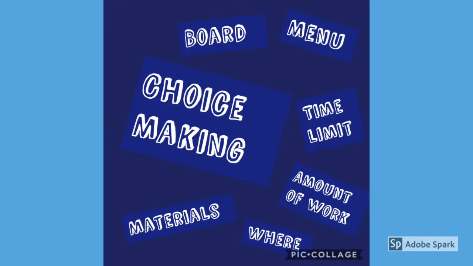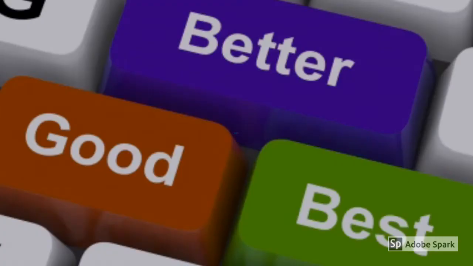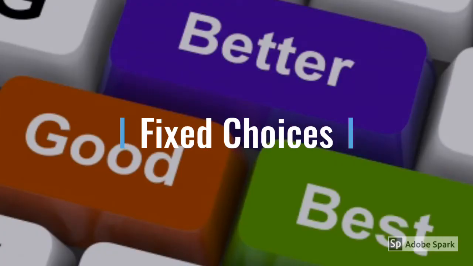So far I have presented how you can support your student in making successful academic decisions through choice-making strategies. Next, I will share a few tips to help support you through this process. Of all the choices your student is able to make about their academics, you may have to limit or control where they're able to work. This is due to all the other possible activities that may be going on in your home at this time. Only offer those choices that you are okay with, that work for the whole family. We call these choices fixed choices.